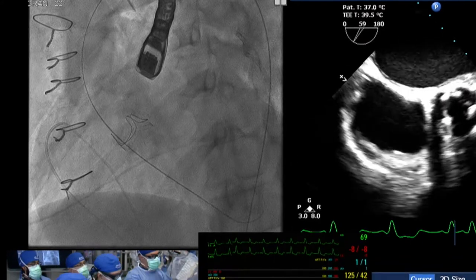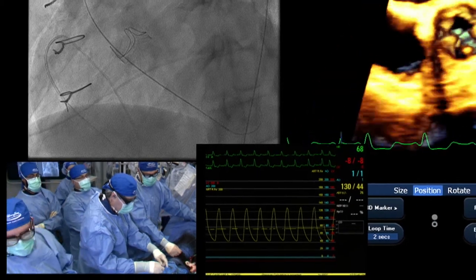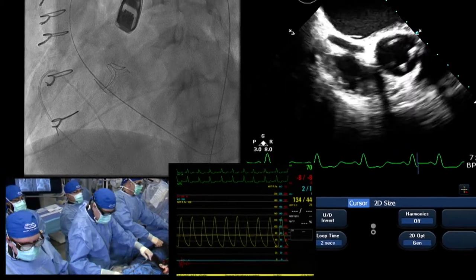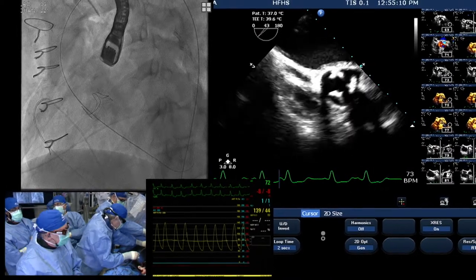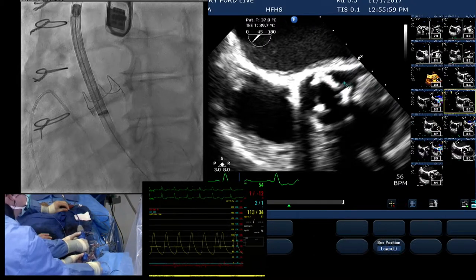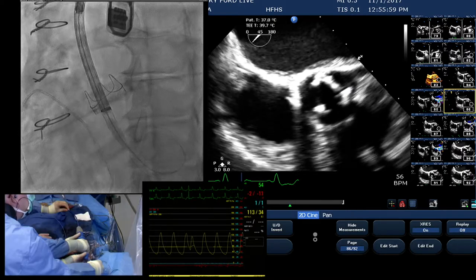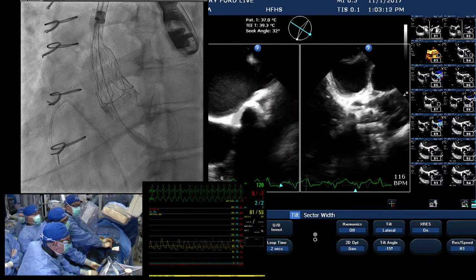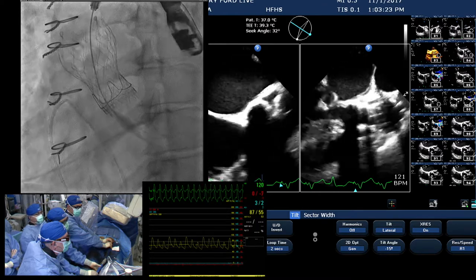For everybody who's been giving me grief about my concept of fracturing up front — the pressure's good here. Particularly if you were going to put an Edwards in, you could just deploy it in its normal fashion. I know there's talk about recoil, but our preference has been to preserve these leaflets as much as possible. She's got a fair amount of AR but she's doing fine. Her EKG is fine apart from the VT event, and she's not needed any hemodynamic support.